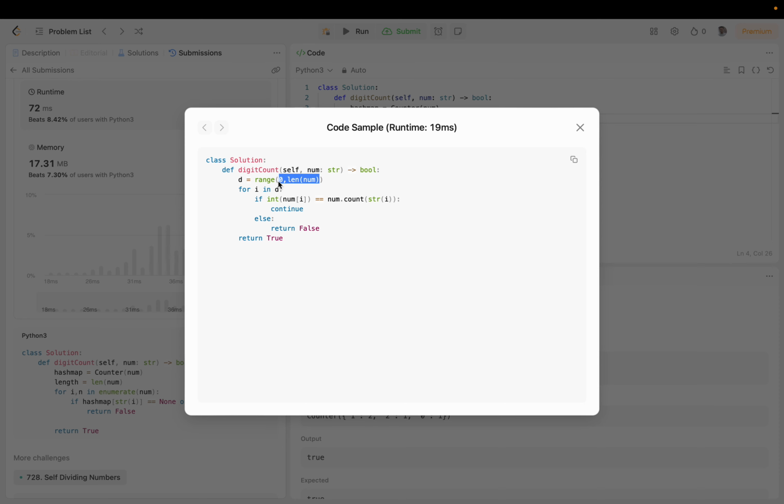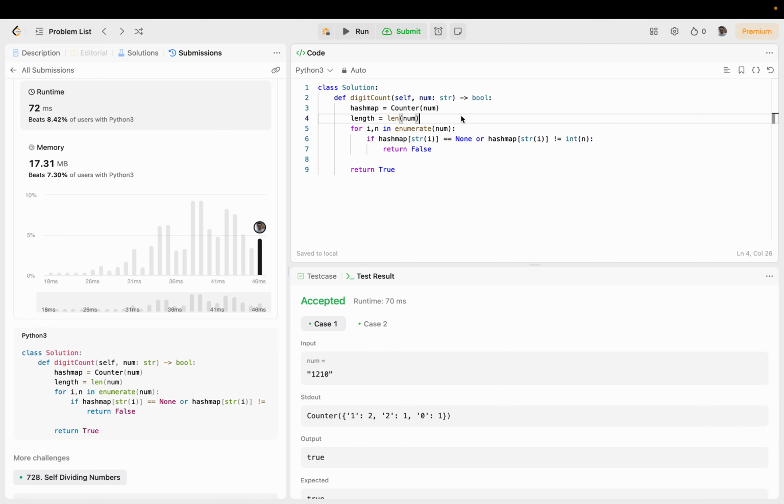For d in range of 0, num. That is pretty good. Yeah, they use an array for this. 0 comma length of num. Continue. Yeah, we can use an array here.